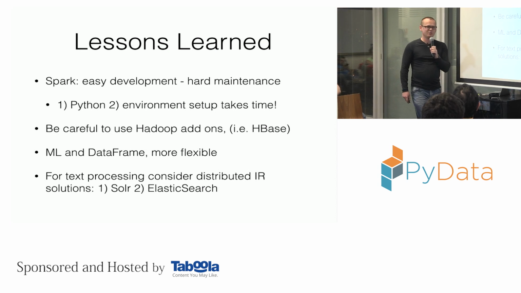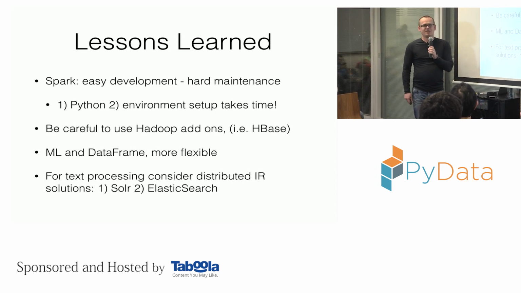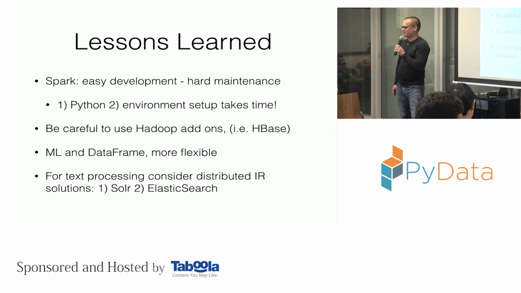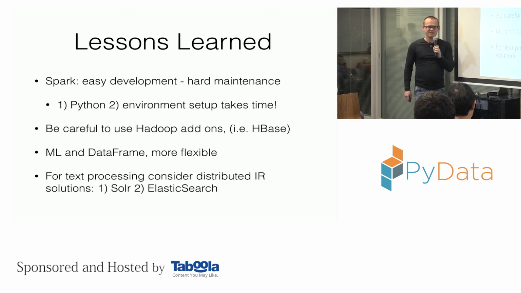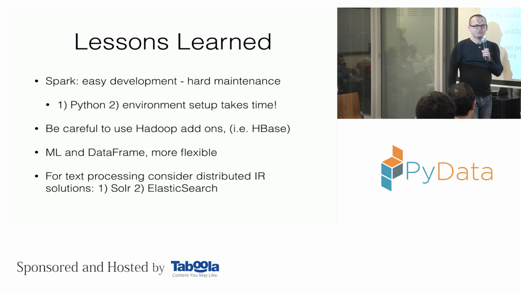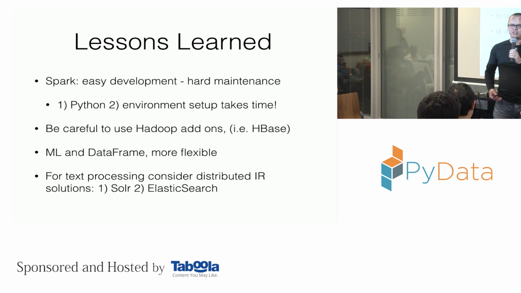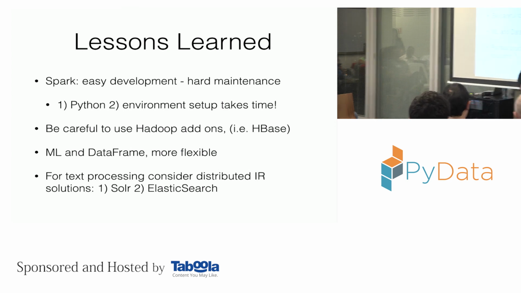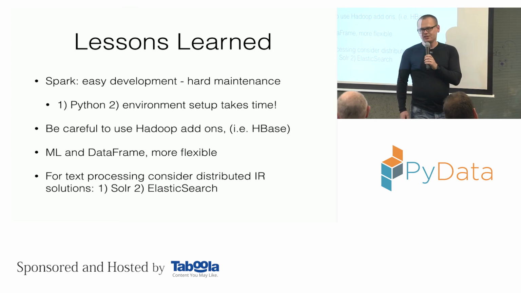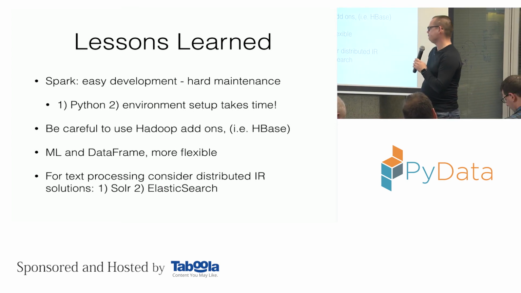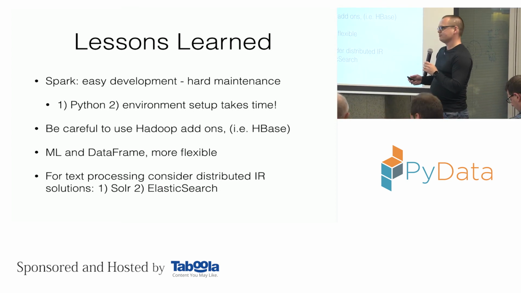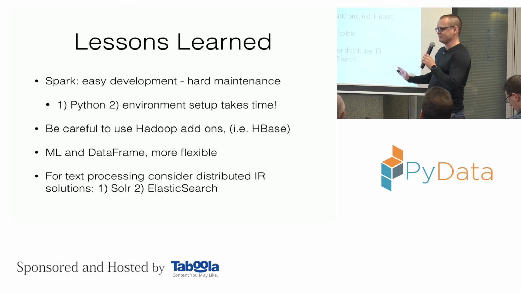And something I also learned the hard way: when you have lots of text that you need to process and put in production, don't rush to Hadoop and Spark. Do yourself a favor and consider other distributed mechanisms which are scalable, for example Solr or Elasticsearch. They work beautifully, even if you have not only unstructured text, but also partially structured text with lots of fields. It works well for many cases. That was the last sentence.